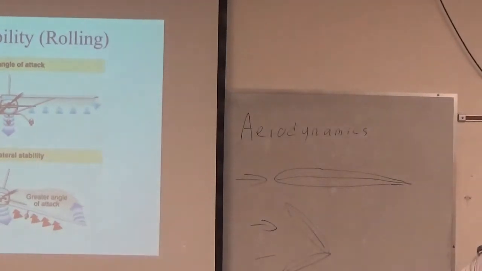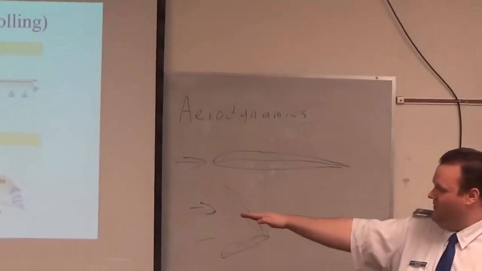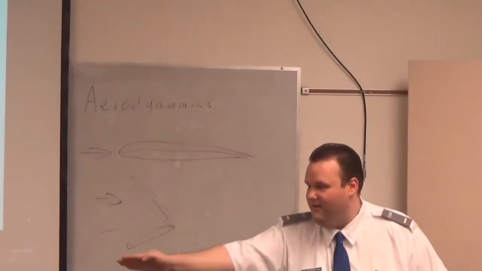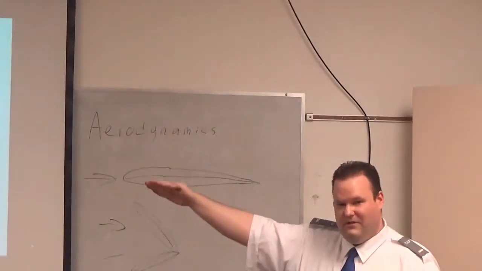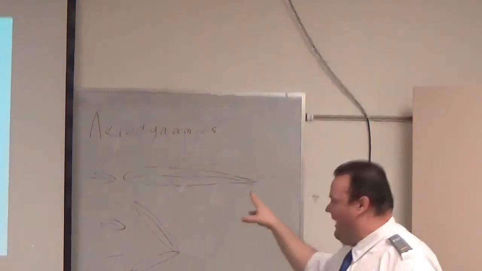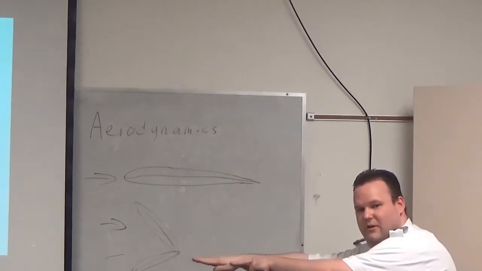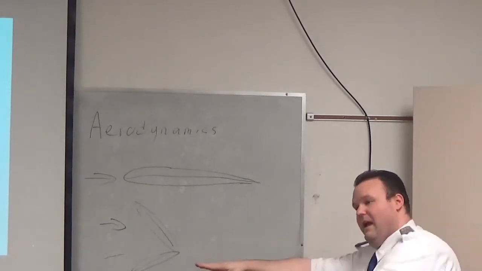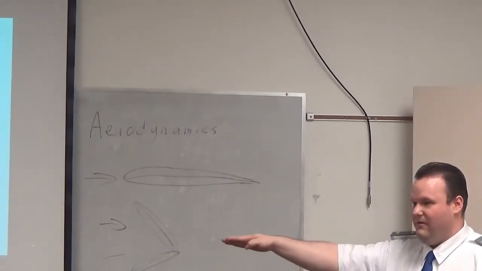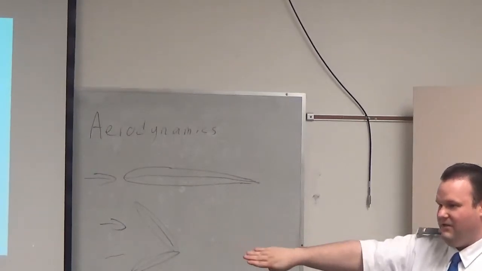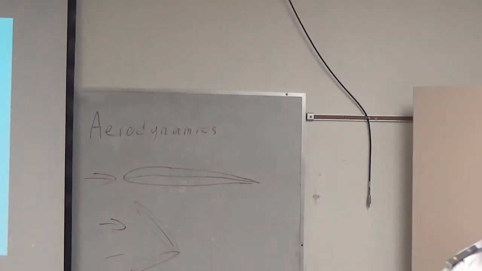You ever stick your hand outside the car while it's driving? You know when you angle it down, the wind forces it down, or you angle it up, it forces it back up? That's basically how this works. Your hand's center line here is the chord line, and how you change it relative to the wind when you're in the car changes the angle of attack. Any questions about that?